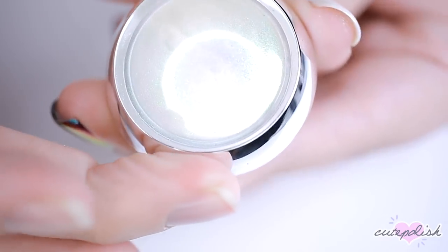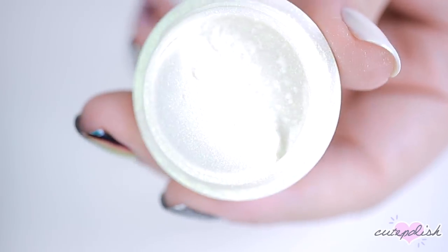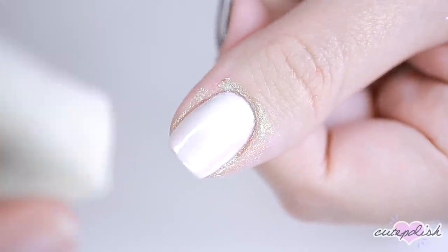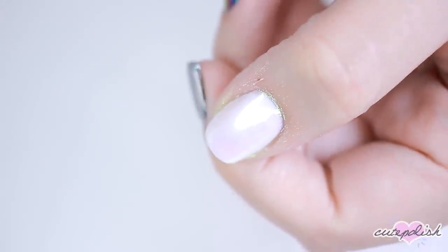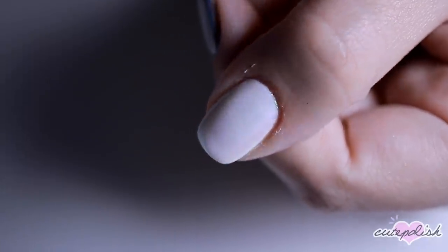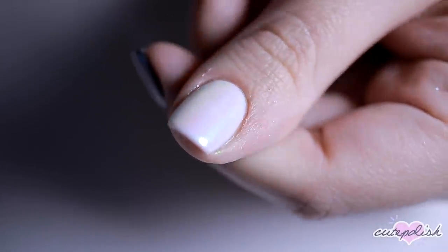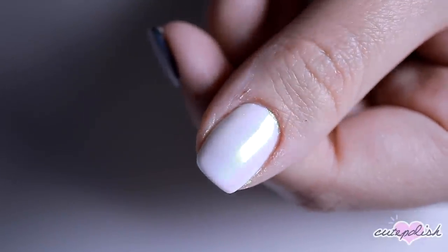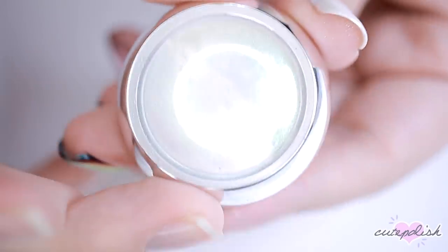And the last powder I want to share with you is a chrome mermaid powder. From the outside it doesn't look too special, but when you apply it over the nail, it really comes to life. I think it looks the prettiest over a white base. I like to use a sponge to apply this — I first dab the sponge into the product on the flat side, and then use that flat side to smooth the product over the nail. This one is a lot more subtle than the others, but it is just as beautiful. It's very pearlescent — there's that pink to green slash golden shimmer, and it's just really gorgeous. It's also probably the easiest to come by; I got this one off Amazon for around $5, and you can get them from a ton of different sellers and they're pretty much the same product.